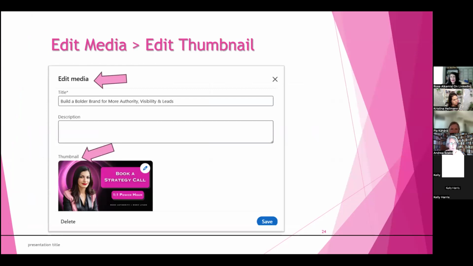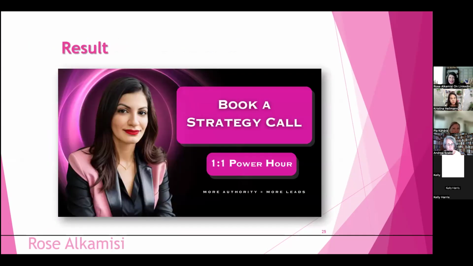Whatever the website image is will pop up, like a random image from your website. But if you edit the thumbnail by going to edit media plus edit thumbnail, you can create a nice looking thumbnail by going to Canva and uploading that. And then the final result is going to look like this.